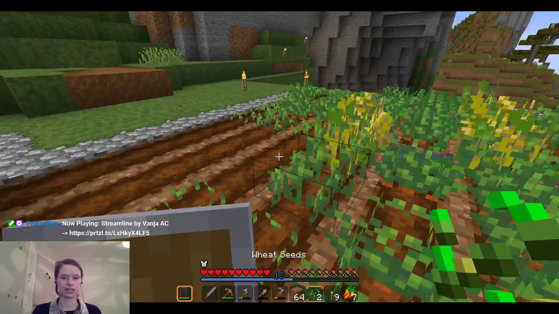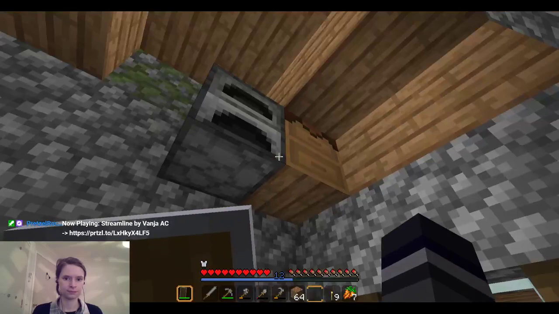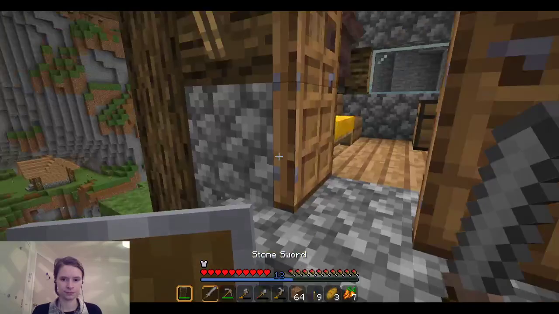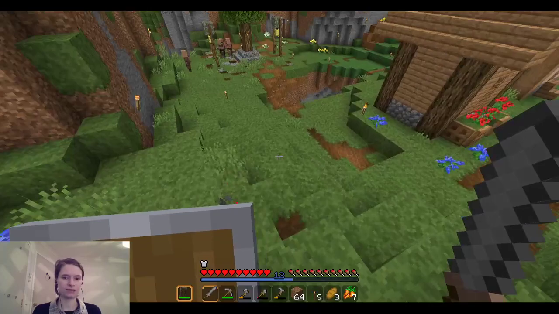Okay, so I've got a little bit of stuff. Which means I can... Come on. Oop. No, I'm gonna go down here, actually, because then I want to make some bread. Boom. Got some bread. And we're gonna use this to go exploring. Use this to go caving.